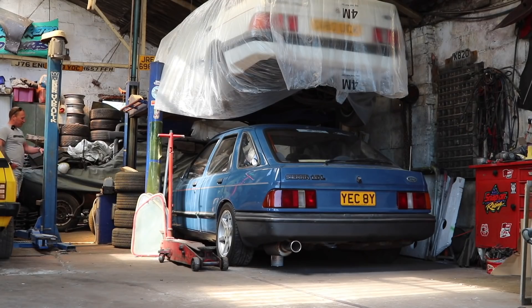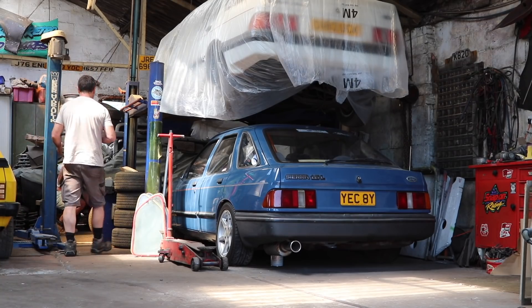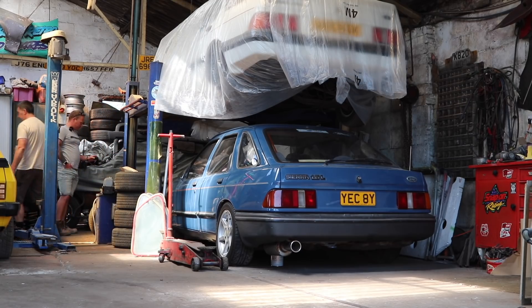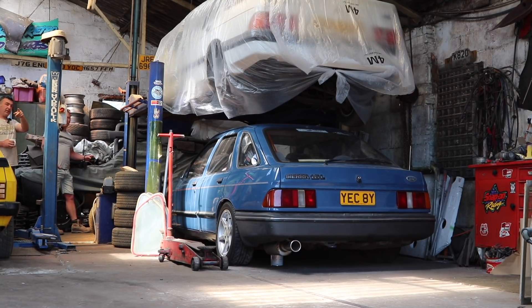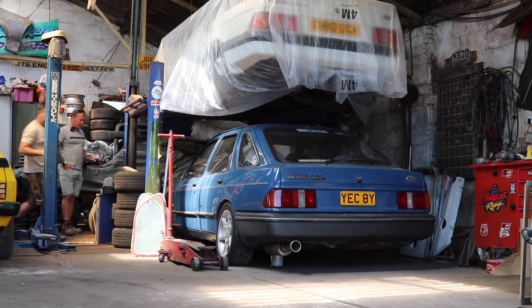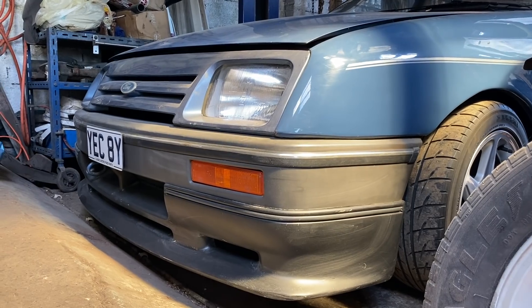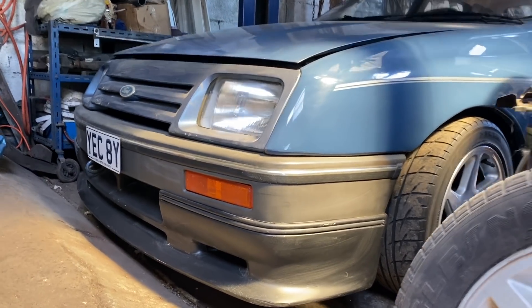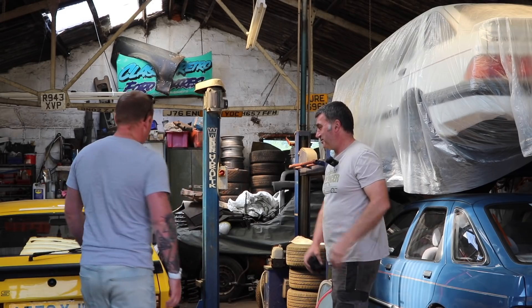Were you saying you're starting to sell the splitters for the front of these Sierras? Yeah - it's a rare splitter, this one, because it's a base model bumper. I'll be selling these, and I've just picked up a splitter for the front of a Mark 2 Transit this week as well, which are rare. Very similar style - makes the standard front bumper look a lot better doesn't it? Big difference. I've already got about four orders for the Sierra ones - they'll all be fiberglass, making copies of these. Two piece obviously.